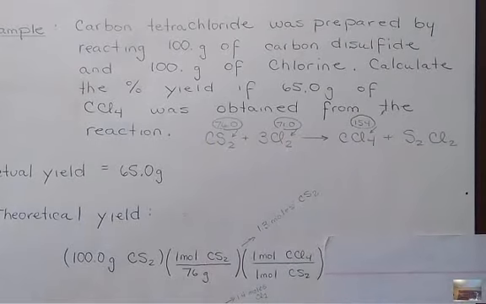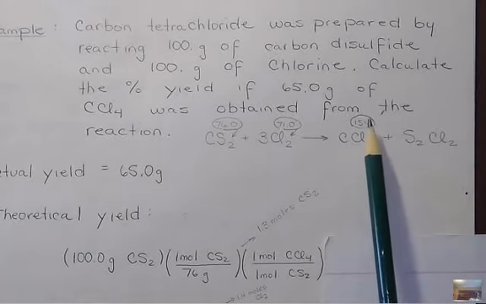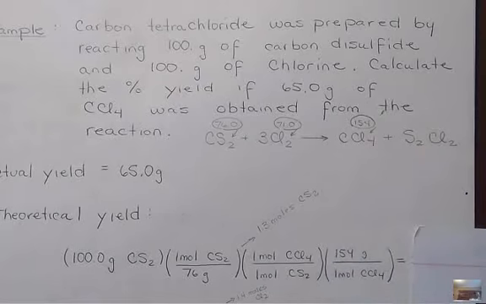Well, there's how you write that down. And do write it down. Don't just skip that part. Okay? 1 mole of CS2 creates 1 mole of carbon tetrachloride. All right, if I wanted the answer in moles, I would just stop right there, but I don't. I want to know how many grams this is, right? So I'm going to multiply by my 154. Moles of carbon tetrachloride will cancel out, and I'll be left with grams of carbon tetrachloride.